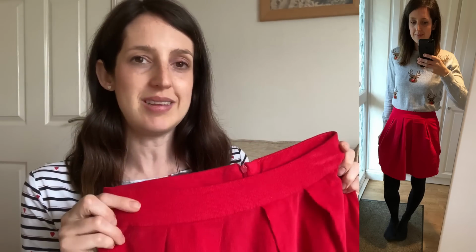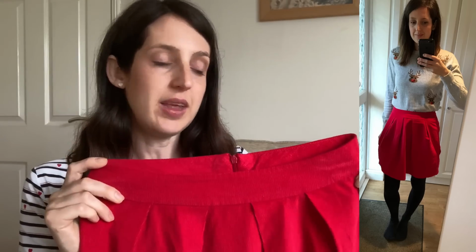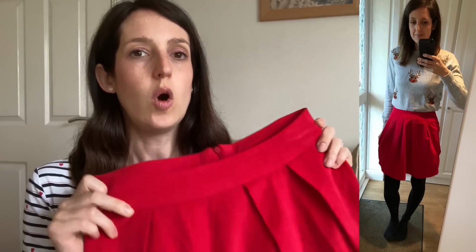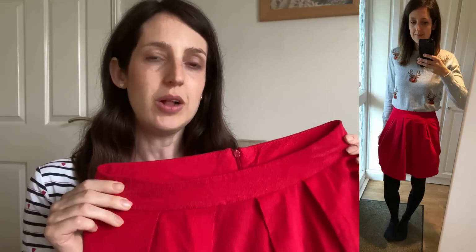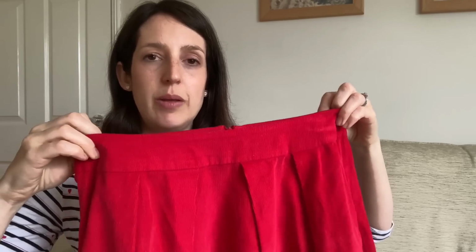I was maybe expecting it to be more of a chunky corduroy and less of a needle cord. So if I make it again, I'll make it in a slightly sturdier fabric, maybe a chunkier corduroy or maybe a cotton twill. And I'm going to try and alter the pattern pieces just to bring in the waist slightly, because the fit across the hips is great, but the waist is just slightly big, and that is the smallest size, the size 8, waist 26, so I'll have to have a little go at adjusting the pattern pieces myself to bring in the waist a bit.